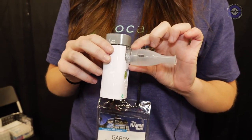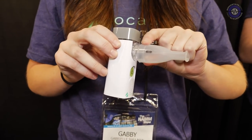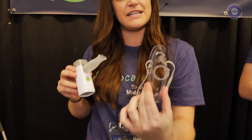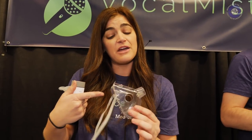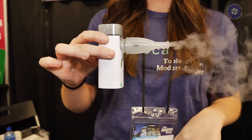It feels really refreshing. The product comes with a mouthpiece like this, so if you're wearing makeup or lipstick right before a gig and you don't want to put on the full mask, which looks like this, well, the awesome thing about using this mask is you're going to breathe it in through your nose as well, and it's going to enter your sinuses, and then it'll kind of work the way a neti pot might work, where it's going to thin the mucus in your sinuses and relieve some congestion. So it looks like this. Pretty cool. That is pretty cool.